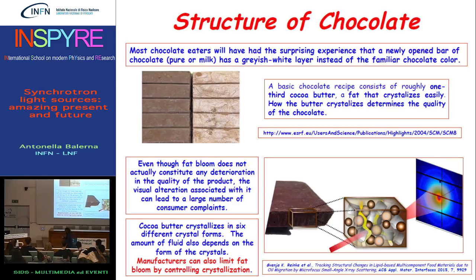And what was studied is that inside chocolate, you have different kinds of grease. And the presence of this white layer comes from the crystallization of this grease matter inside chocolate. So they can find a way to do this crystallization more softly to avoid this. And this is a lot of money. Using diffraction, you can study the structure of chocolate.